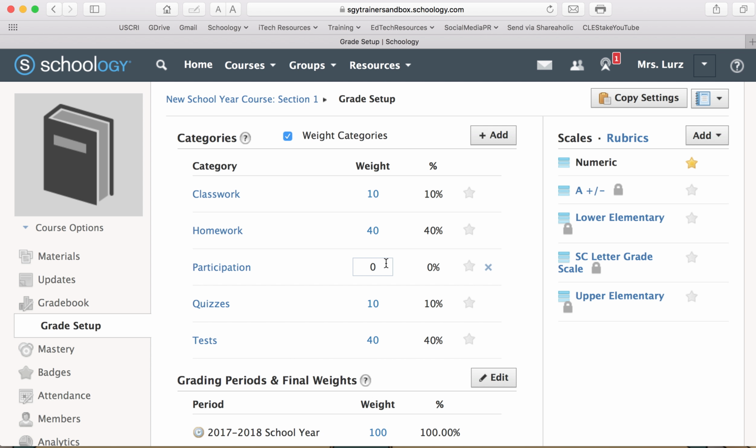A lot of people also ask me what the star is. So if you are using homework as the majority of the assignments that you put in the system, if you put a star next to it, then that just means that that's going to populate it by default. So it's going to show up as homework. You can certainly toggle and change the category, but that's just a little time saver.